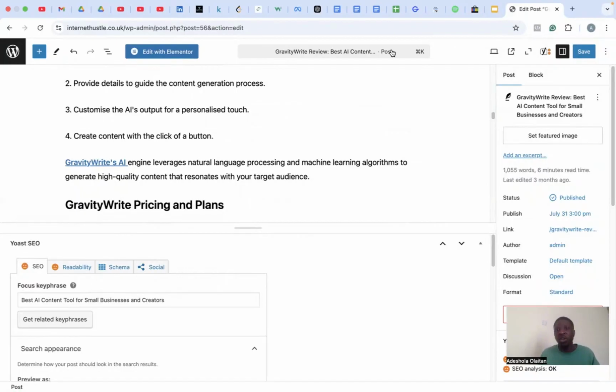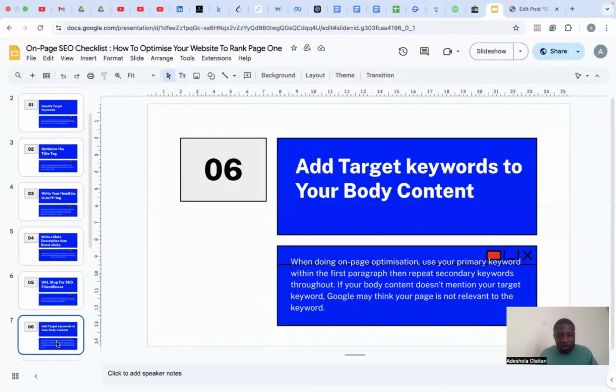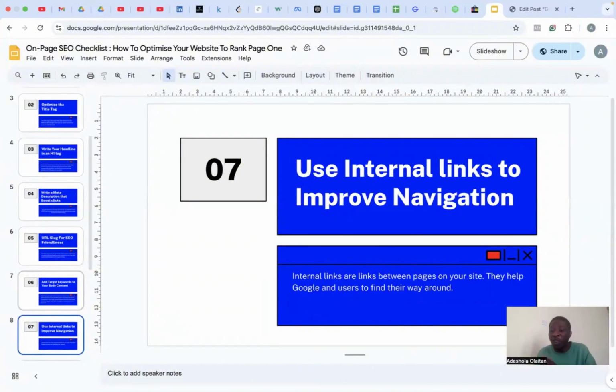So the next checklist we'll talk about is using internal links to improve navigation. This is an important checklist. If you don't use internal links in your web pages, Google will not rank your page.